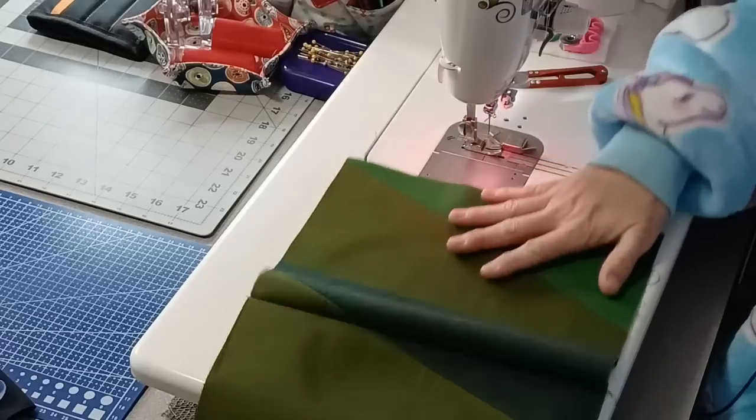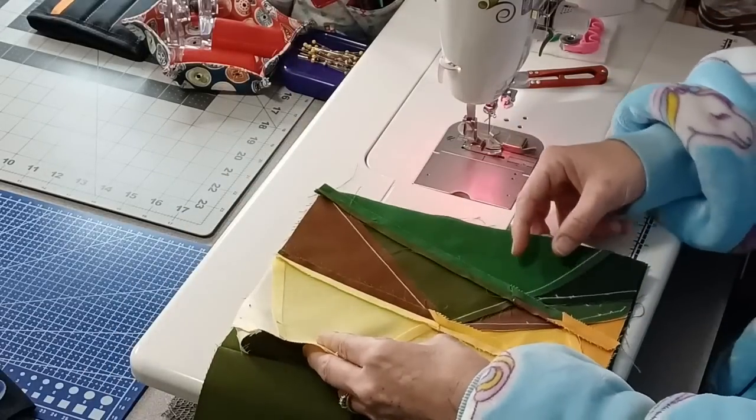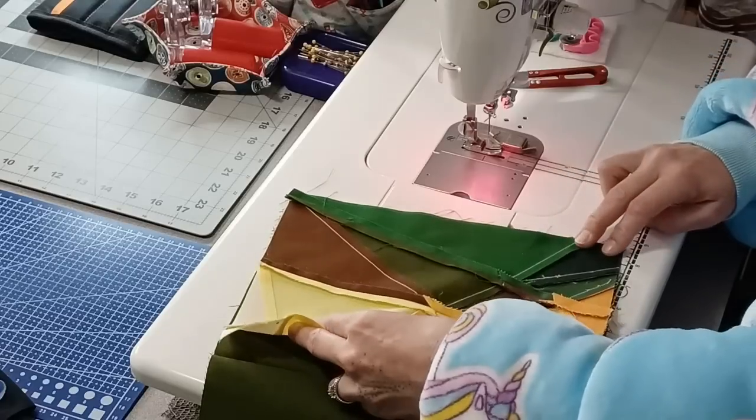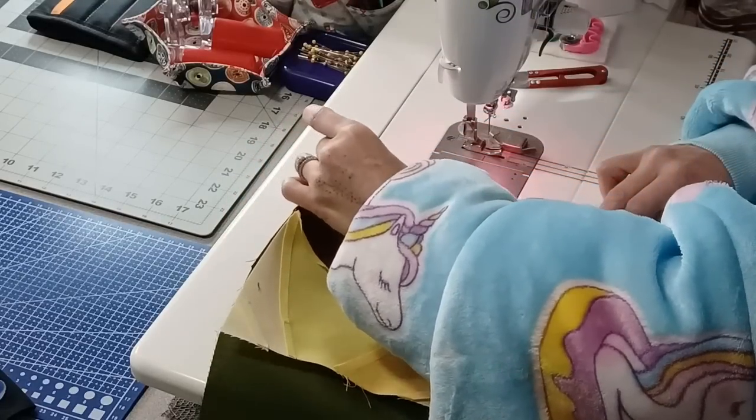That one looks good. So some of them are going to be really nice and some of them are not. Like I said, you can pin at your junctions or pin the whole block, you know, and then go from there.